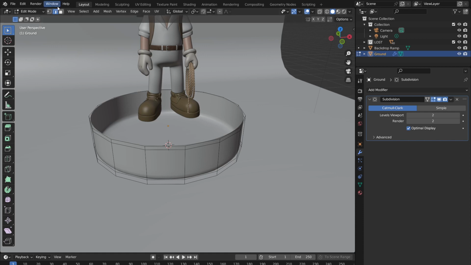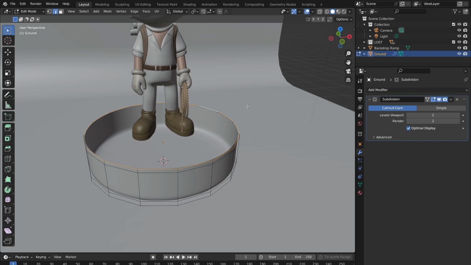We now need to add the face back in, but with more control points that we can do things with. So I'll go into edge select mode, so either up here in the middle, or I'll press 2 on the keyboard, and that will begin to select some edges. If I hold Alt and then select an edge, it will select the entire loop of edges that are connected to the edge that you've selected. So in this case, it doesn't matter where I select on these 16 edges. I can select over here and it will select the whole thing. I can select over here, it will select the whole thing. It doesn't really matter.